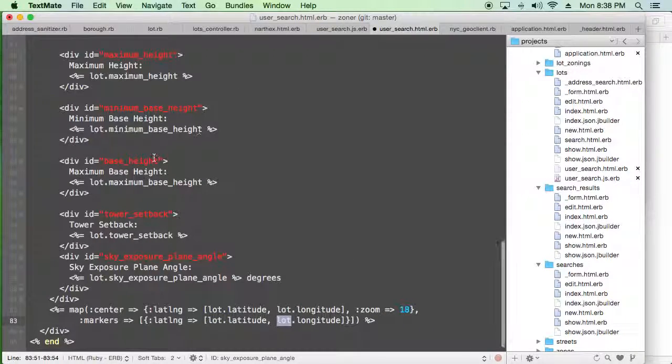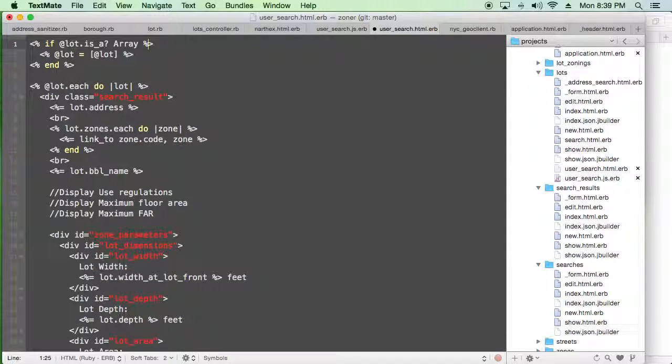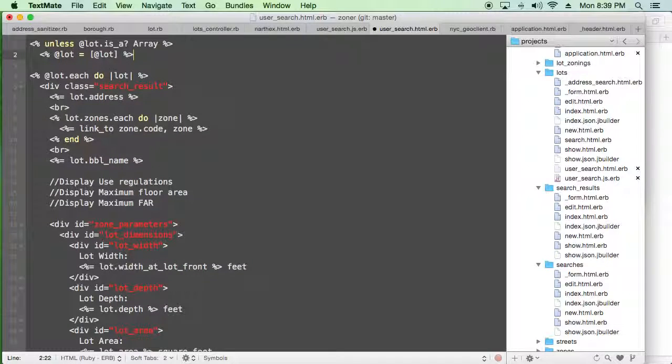Did it. Okay, so we don't need to do anything here, so I'm actually going to restructure this a little. And I'm going to make it into one of these guys.